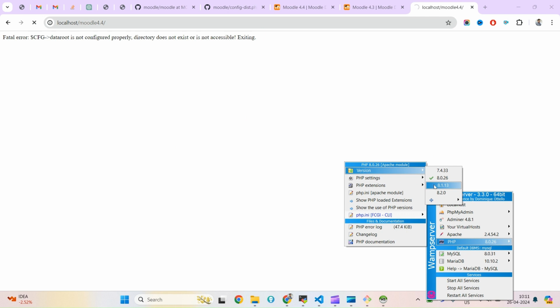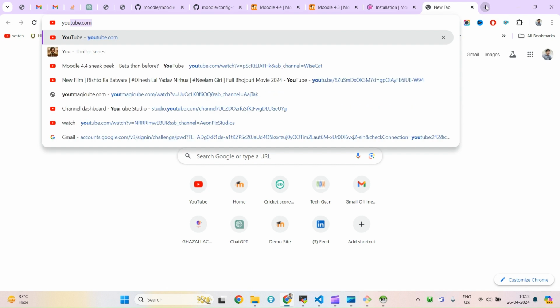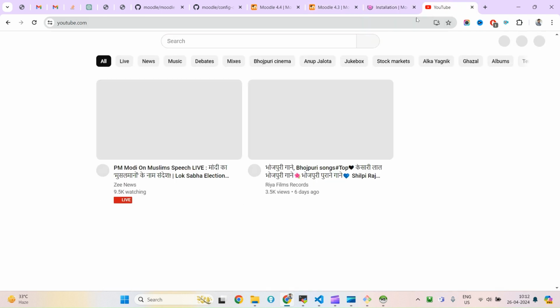You can just start clicking next, and your installation will be done. So this is how you can install Moodle 4.4. In case you face any issue, here you can see my installation is getting prepared.